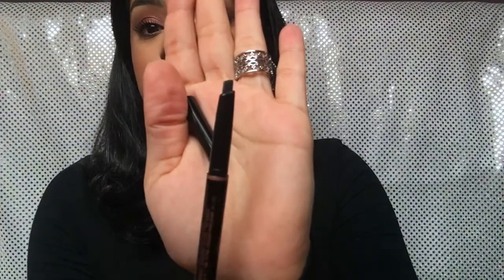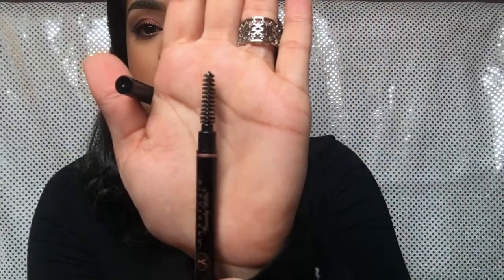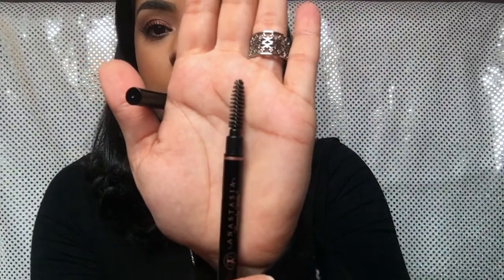It's angled and it's way fatter than the little tip that the Brow Wiz has. And what I really loved about it when I opened it up is that the spoolie is so much fatter than the Brow Wiz. Since I have thick eyebrows, it brushes my brows really nicely and faster because it's not so thin. I really loved using this. I felt like, being that it had a fatter tip, it was going to make my brows look less natural, but actually it doesn't. They look just as natural, maybe even more so, I would say.